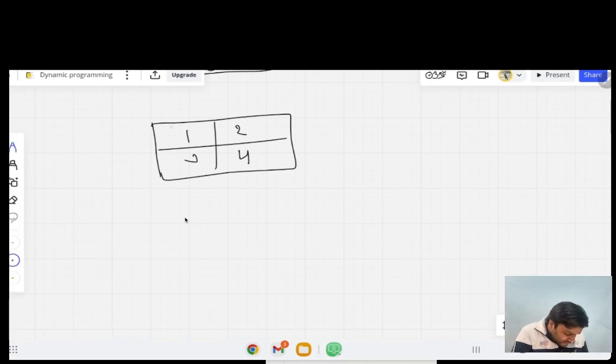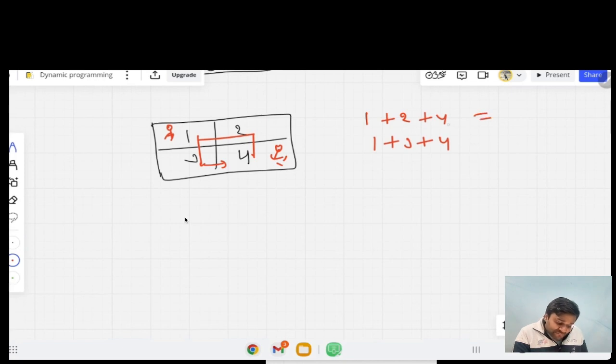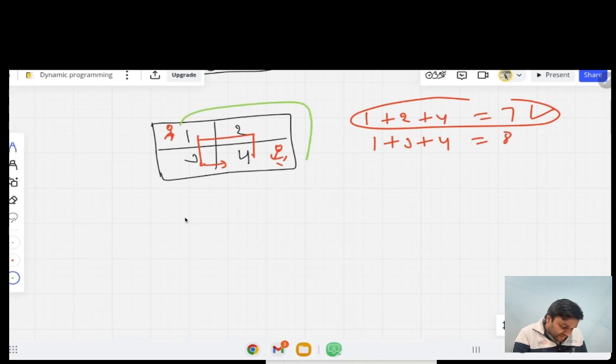Let's say my robot is here and I need to reach here. There are two paths: I can go right and then down, or I can go down and then right. In one path the cost is 1 plus 2 plus 4, that is 7, and in the other path 1 plus 3 plus 4, that is 8. So the minimum path is the first one, and the answer should be 7 only.